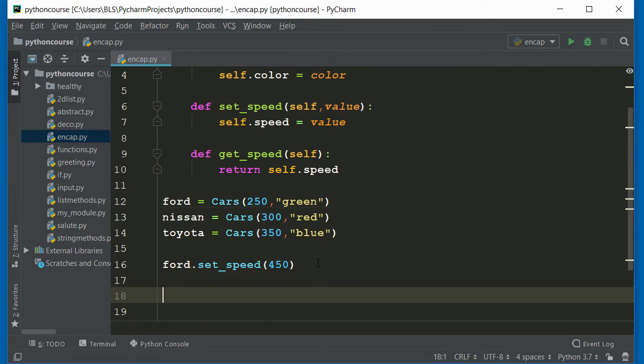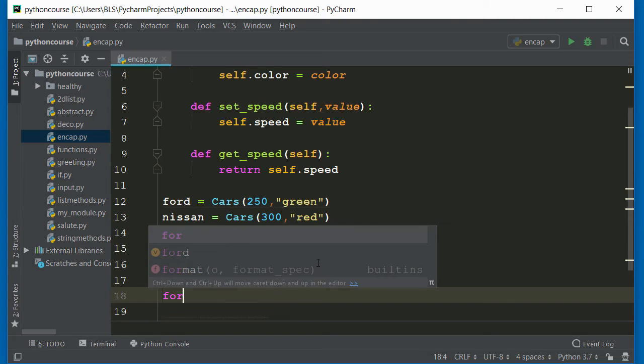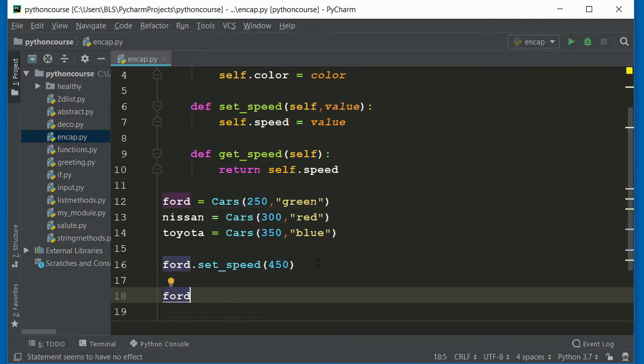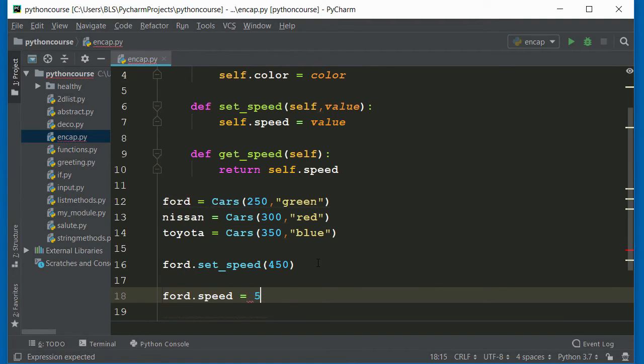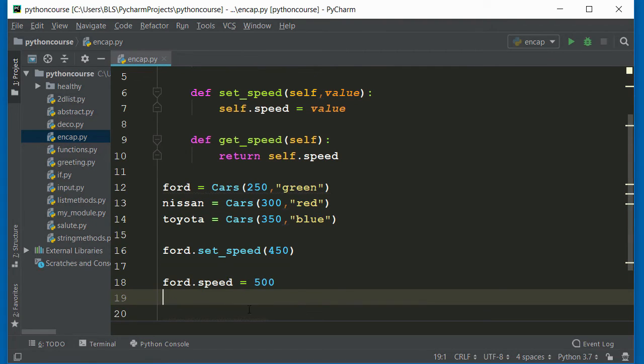So I can come here and just say Ford, which is the name of the object, dot speed. Speed is the name of the variable, and I can just set that to 500. So I'm able to do all this because there's no encapsulation in place.